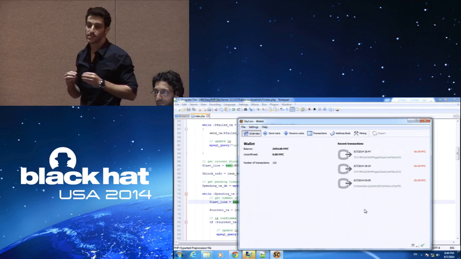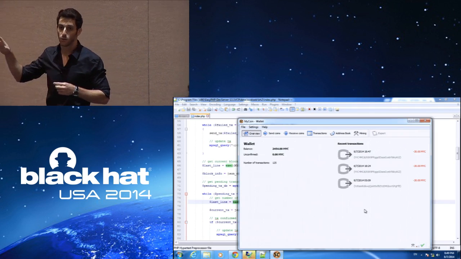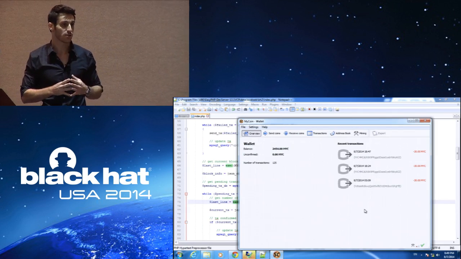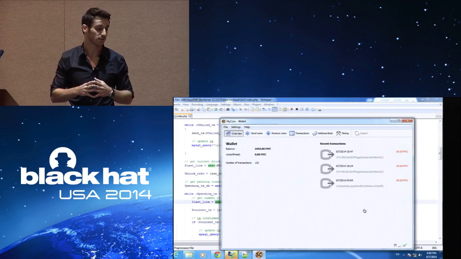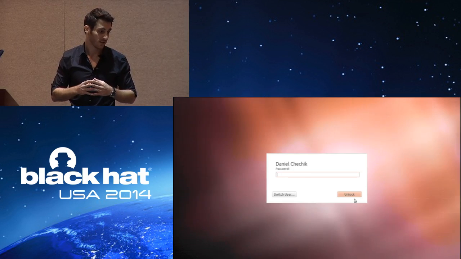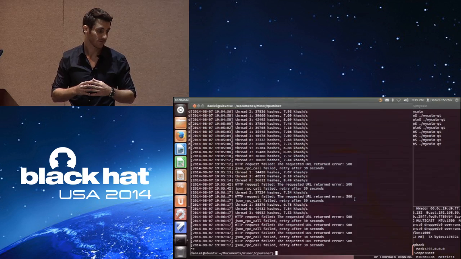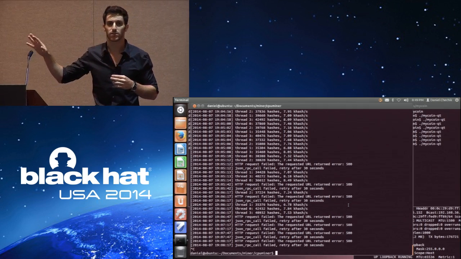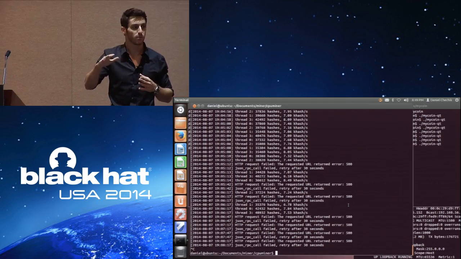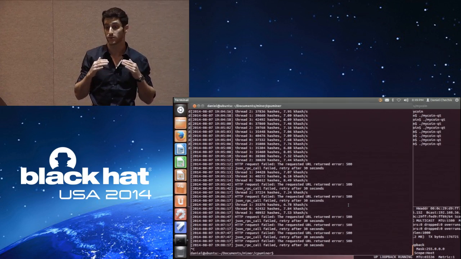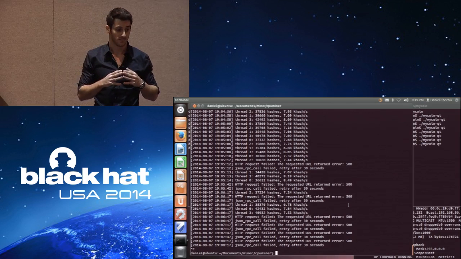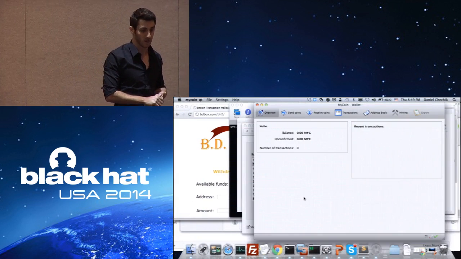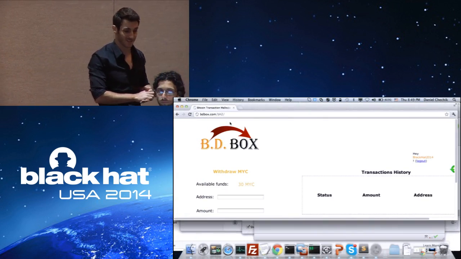Okay, this is the backend, the wallet of the company that we are attacking, the stock exchange company. We'll call it BDBox, okay? And now this is the third computer, which is completely independent. It's just doing mining. And if you remember, mining helps us confirm transactions. So this will do only mining. So nothing complex. You don't need to watch these black screens and understand anything.